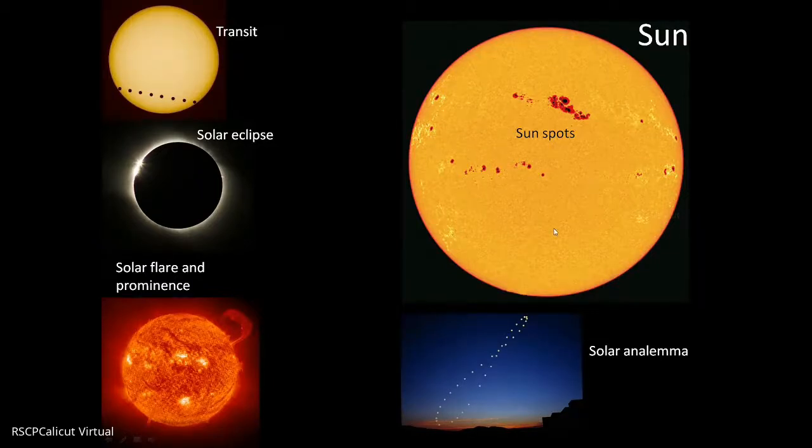The sun is a very fascinating thing, and a full branch of astrophysics called solar astrophysics is dedicated only to the study of the sun, because this is the star which provides us all the energy we need for survival on the earth: the temperature, the light, the energy. This is a very important star. It is a near star to our homely planet, the earth. So people are studying it, and if we understand this star, our sun, we can also understand other stars much better. So that is one thing.